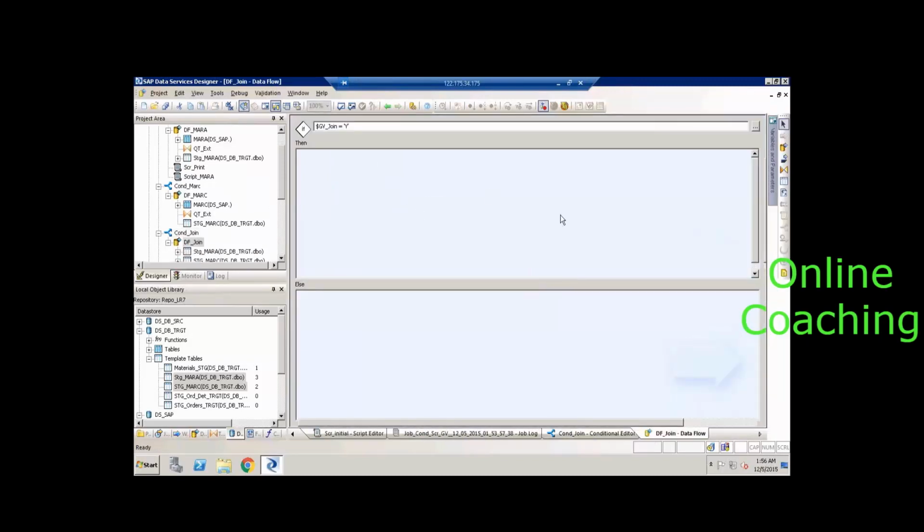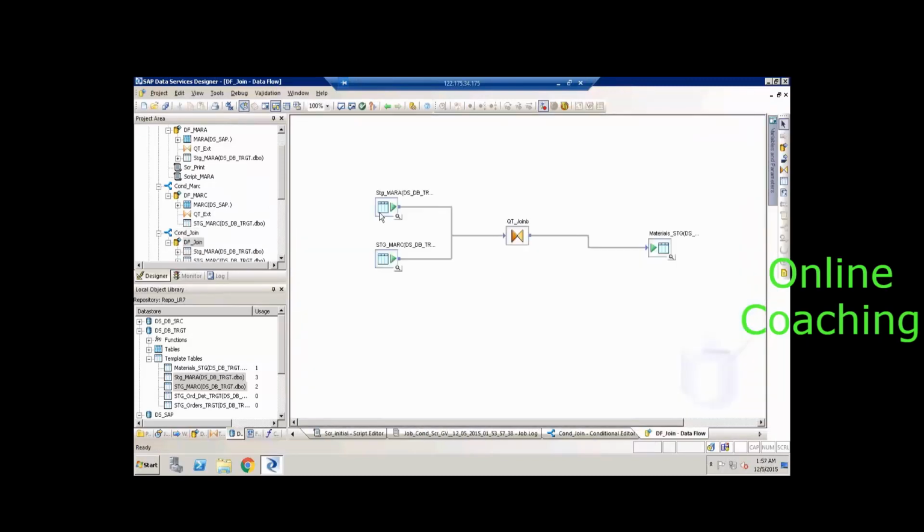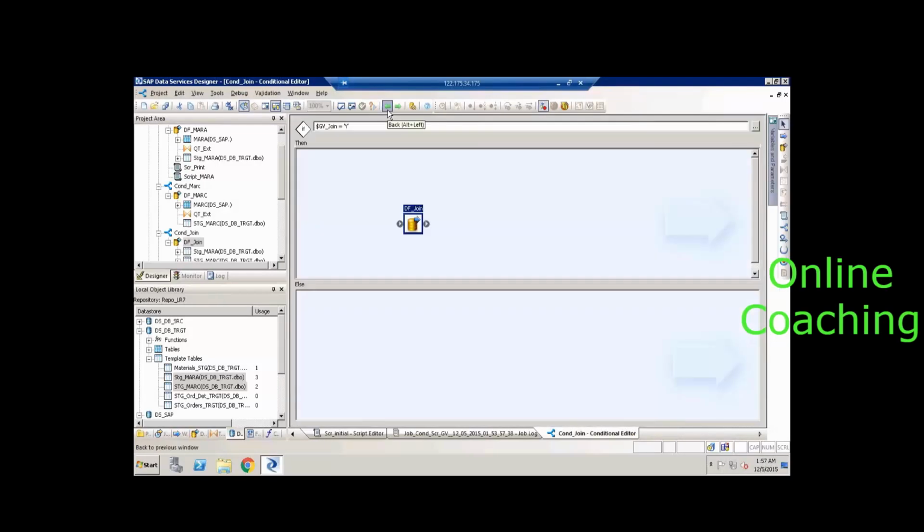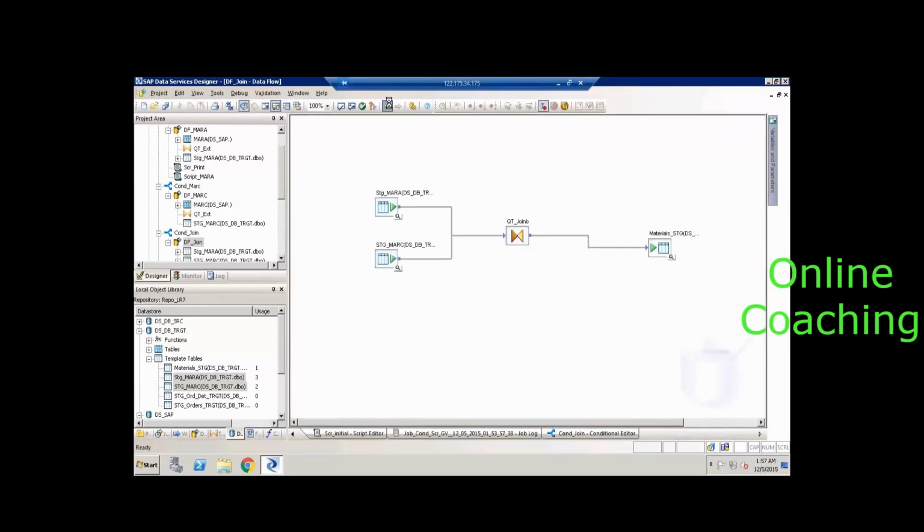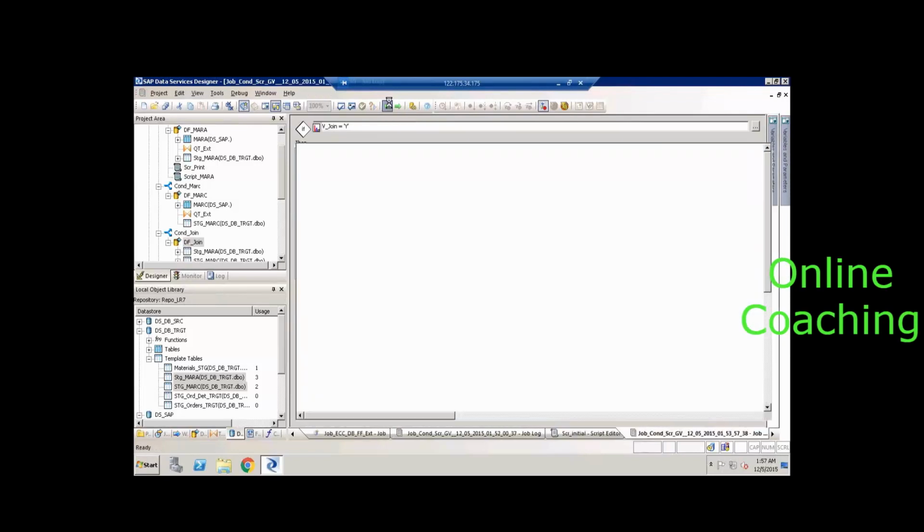So this one took very little time, right? From database to database, you're trying to join two different tables and post it into this one. So it just took 0 seconds practically, because if you go and look at the log, that is the time taken.